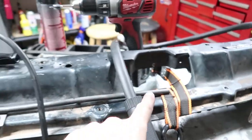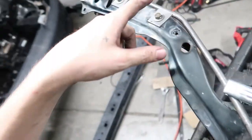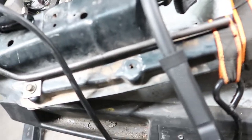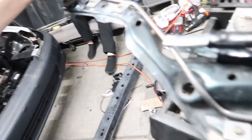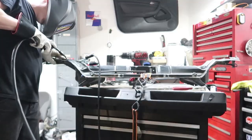All right, so after some amount of time of bending, we come up with this piece. Because our rods are not long enough, we just cut it right in the middle, and we are going to weld it into position for now. Then we'll come back, rebend this, add tabs, and continue the other side.